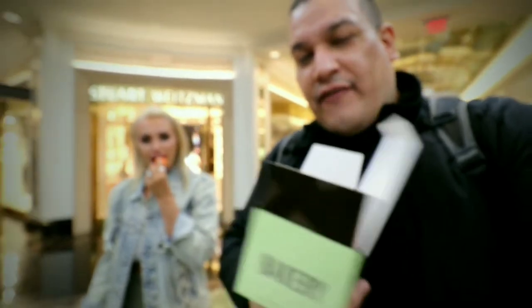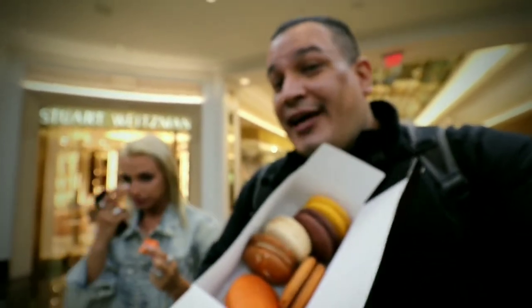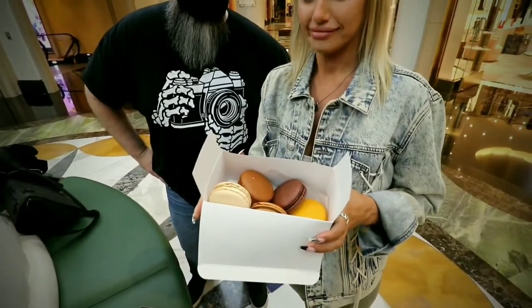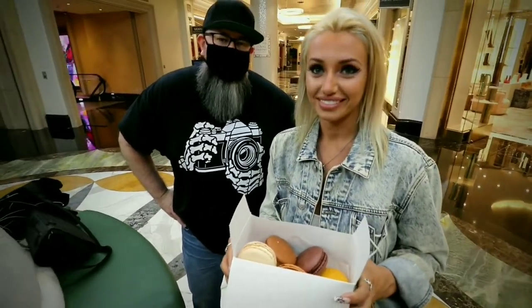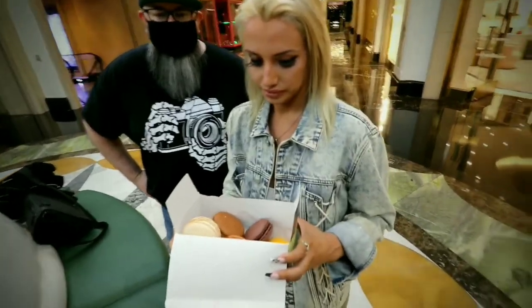Not gonna lie, that first macaroon I had was really good. The bubblegum, really good. These ones are 100 times better. Alright, so macaroon number three, or four. How many did you have the first time? Okay, one of these is equal to like three of the little ones. The video looks a lot better. It's clear. I don't think we have to have dinner. Dinner's in Cassie's house. Oh, I'm eating.